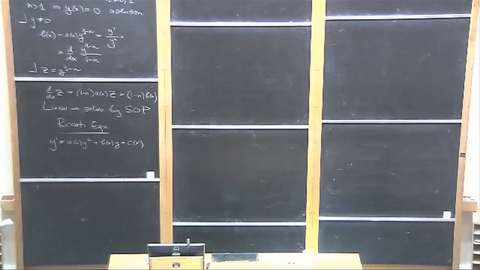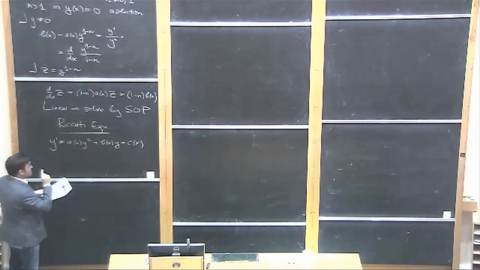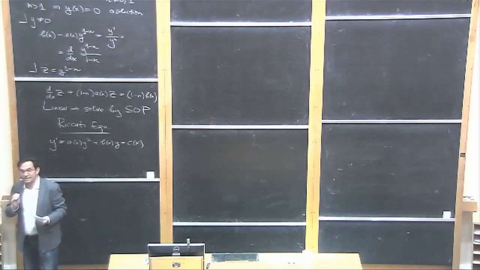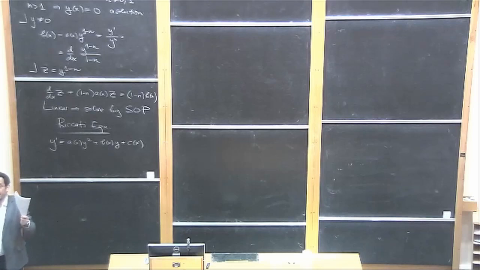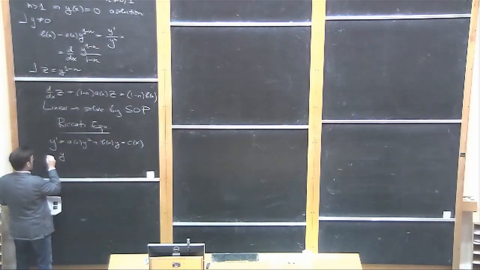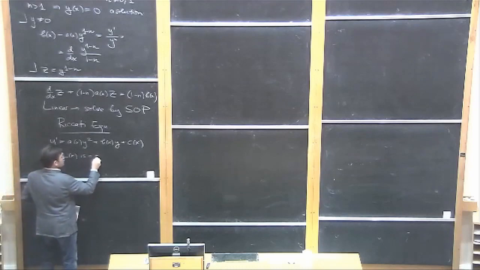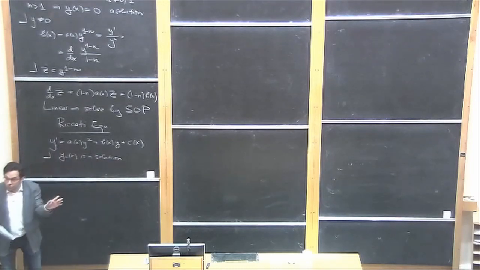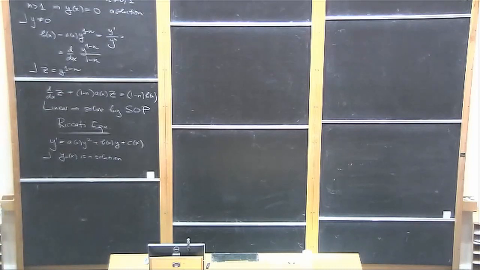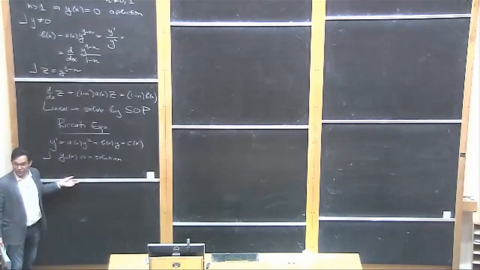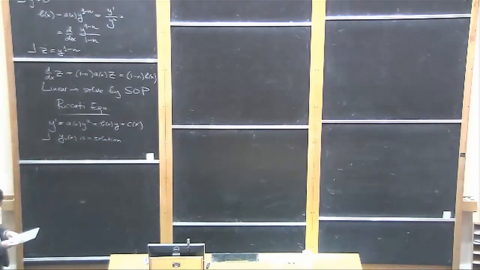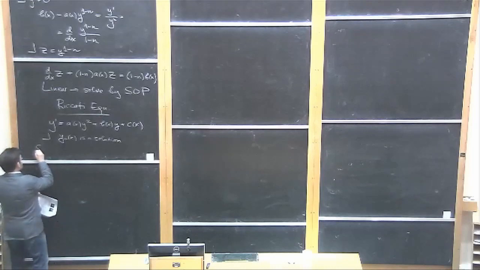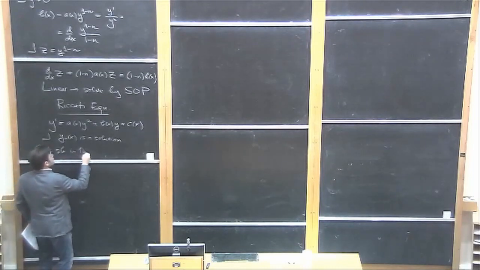But there is a loophole which allows you to stay in Britain and be a mathematician, right? And the loophole is this. Suppose, so generally speaking, I can't solve it. But let's say I have looked at this equation and intuited a particular solution of it. I can just see that there is a solution to it, right? And that solution happens to be, suppose y naught of x is a solution. Generally speaking, having a solution of a differential equation is not particularly useful because it's one out of an infinite number of them, right? And this equation is not linear, so you can't simply multiply it by a constant and get the whole lot.